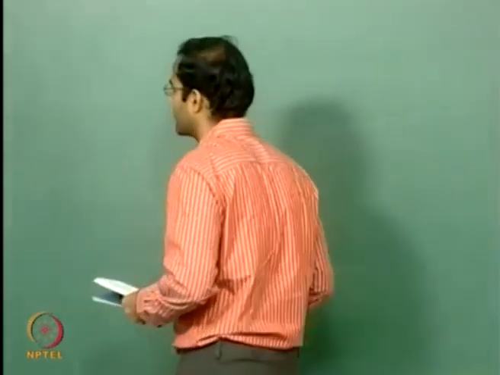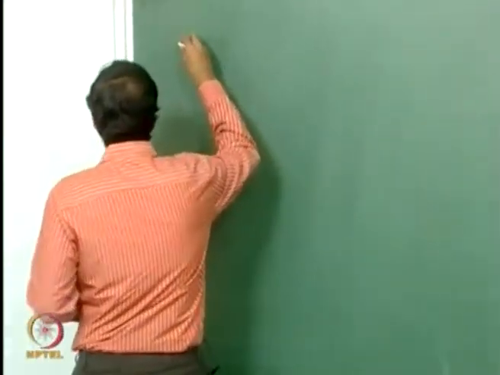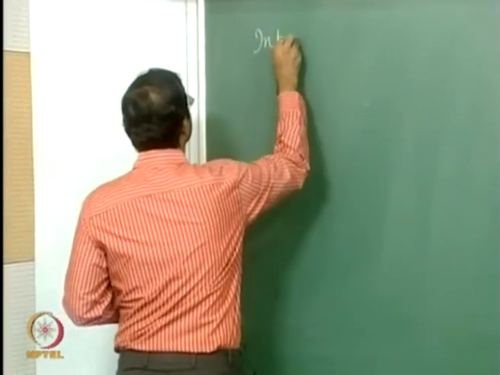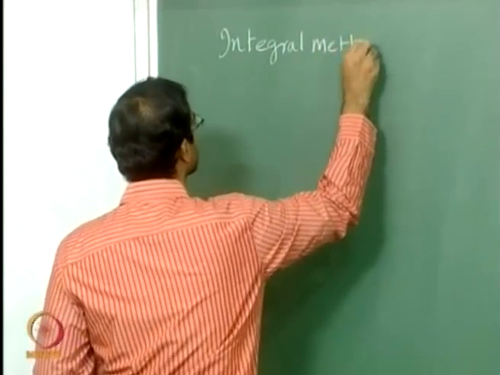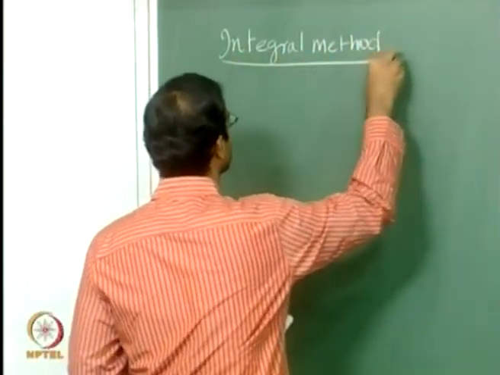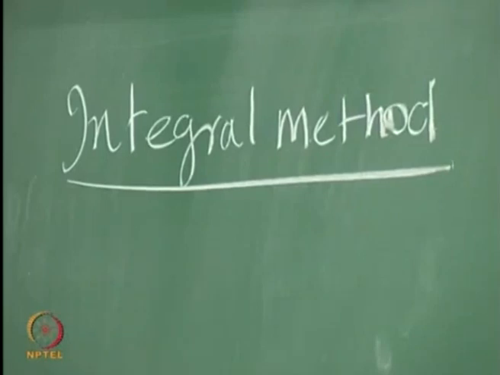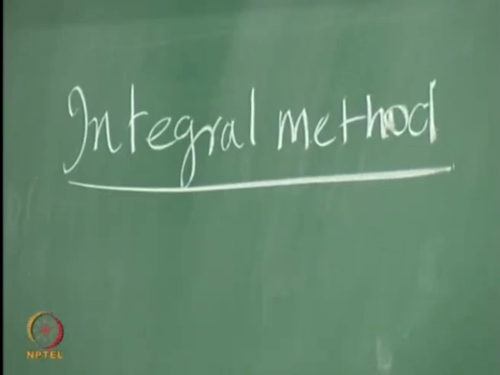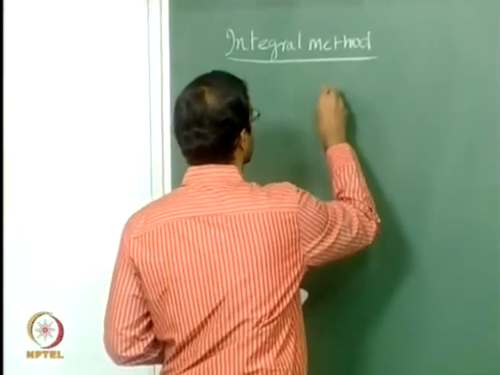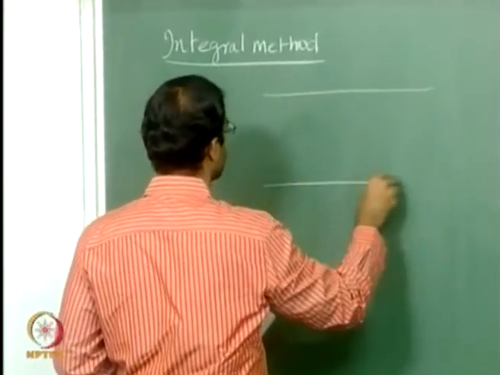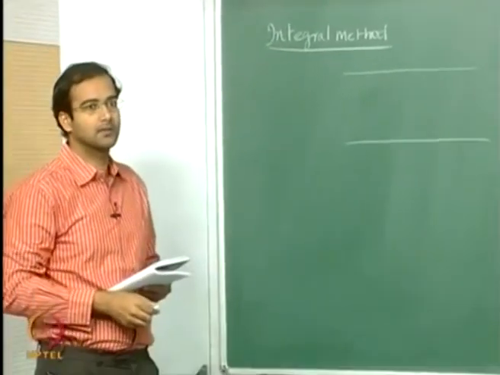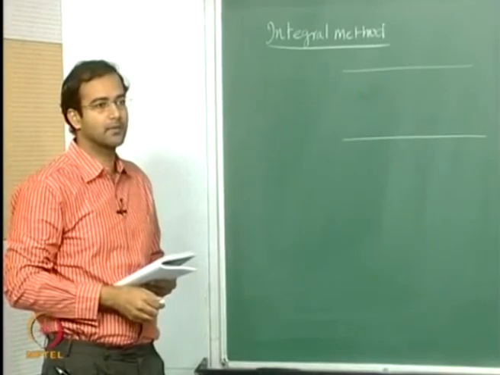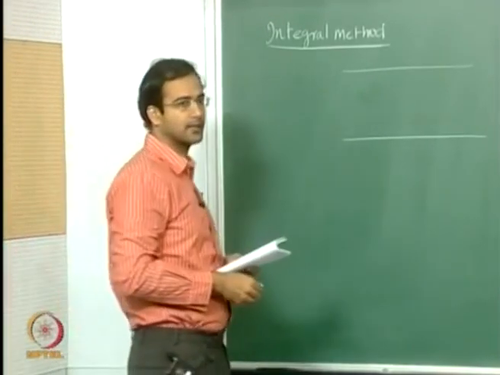Before we wrap up the laminar internal flows, I am going to be talking about the integral method, which is an approximate technique when applied to boundary layer flows, and we will see how this can be applied to our internal flow problem. Okay, so if you consider say a duct flow, a plane duct flow, that is typically the flow between two parallel plates. Okay, so that is a plane duct.